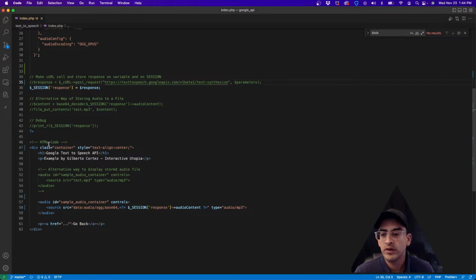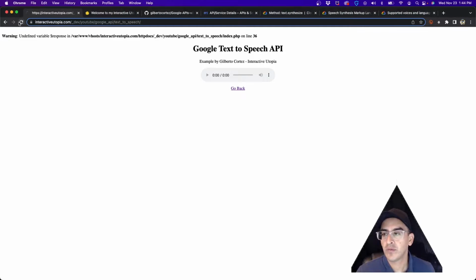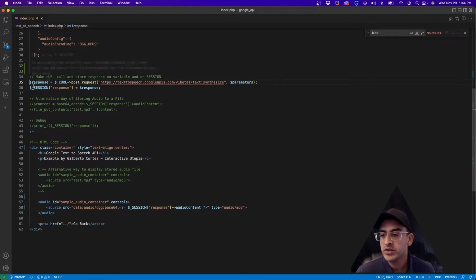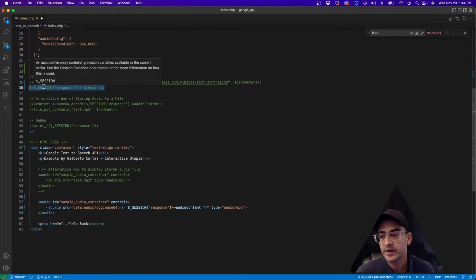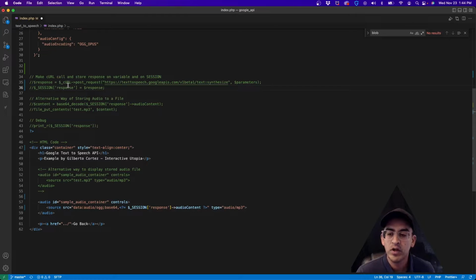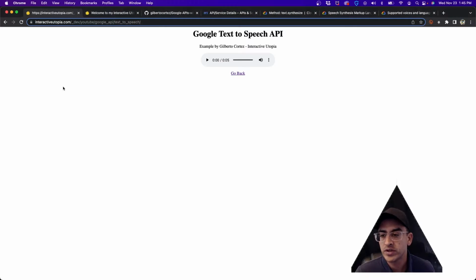Oh my goodness, one thing I forgot. I forgot to take out the part where it's replacing the server session. Let's try it one more time. So, back to the original state where it made the call, and then you can comment out the call to the Google API. And in this case is where we're storing the response to the server session file, to the response variable, so that it doesn't get written over when we refresh. So we can save that, and then we refresh it, and then you can play it back.